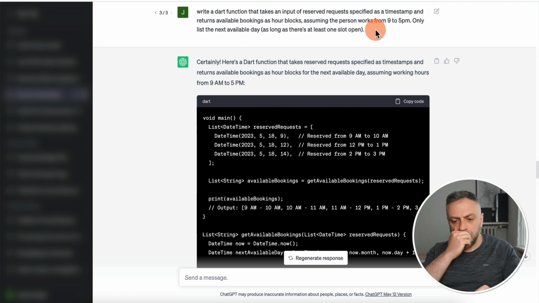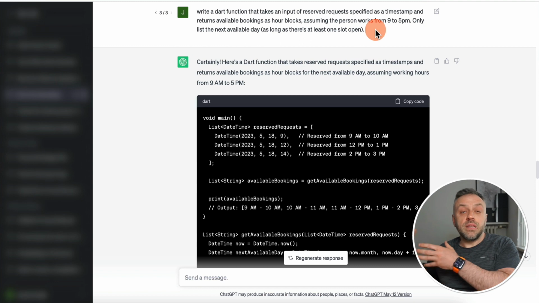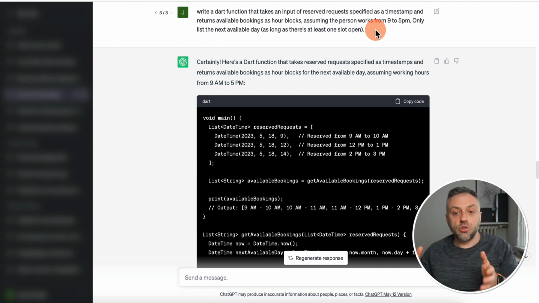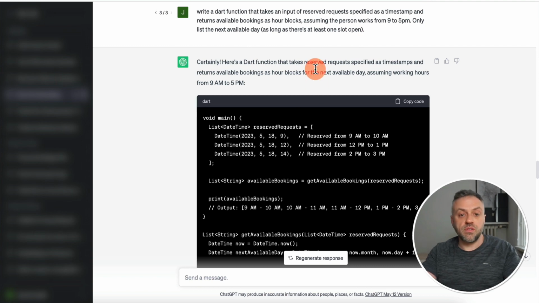Meaning that if they're available today, I just want to see dates for today. I don't want to see dates two months in advance, like all the dates they have. If they're not available today, but they're available tomorrow, show me those slots just for tomorrow. Even if there's just one slot open, just show me that. And this is exactly what this function does.